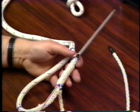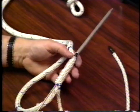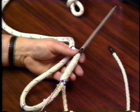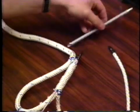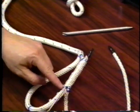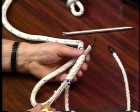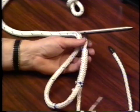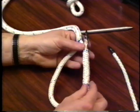See, right there now, when it first comes out, be real careful. Take it kind of slow. Maybe work it a little bit. Then you see, just keep right on pushing, and then you see we're actually out the other side. We've got our fid through there. We've got our cover stuck right inside the core now. Push it on through, and then pull everything back out again like that, and just leave it like that. See? Okay.